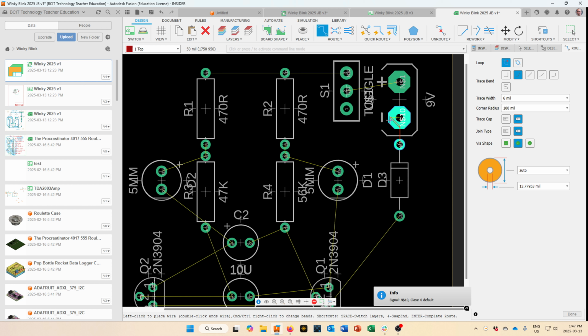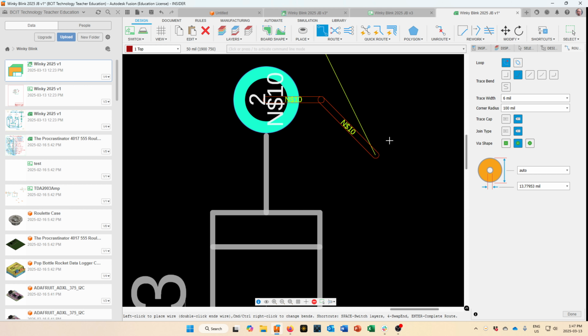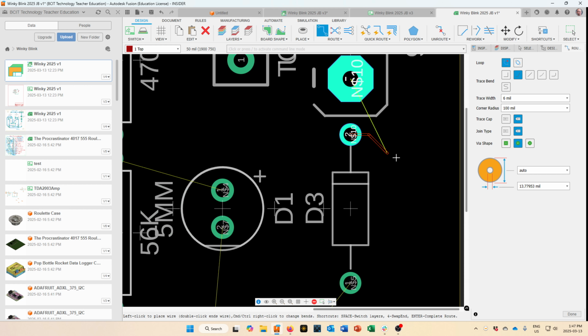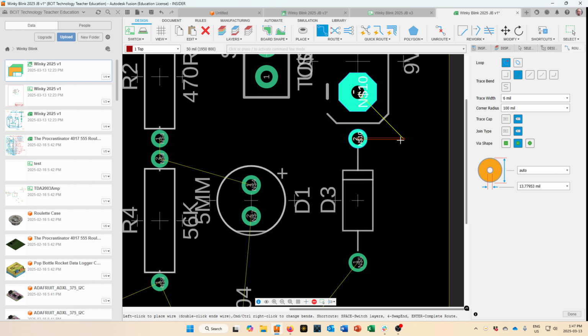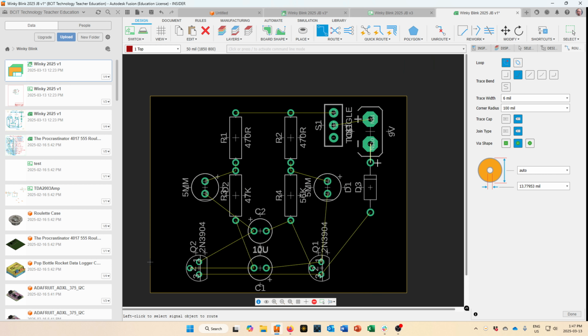Now, there's a couple things going on. First of all, you'll notice it's really skinny and that it's really red. Okay, so you see that wire? That's net 10 that's coming in there. And I don't want it to be skinny and I don't want it to be red. So I'm going to have to make a few changes before I go and connect them all up.